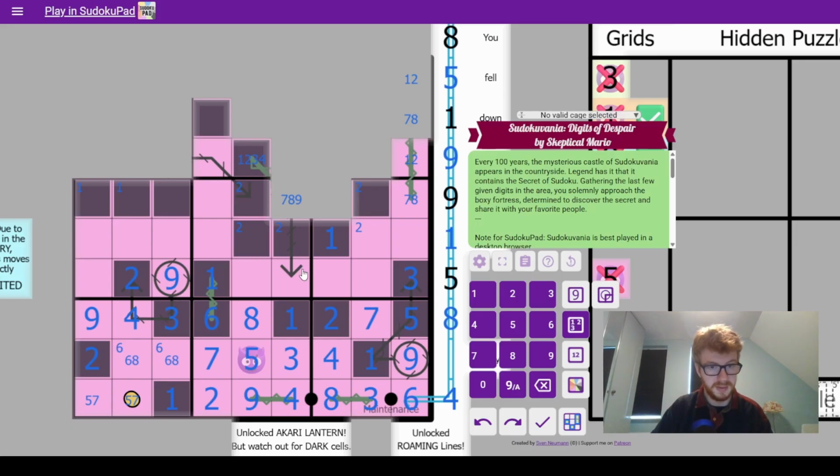What digit is hard to place? 3? But 3 can be next to the 2 and it would be fine. Well, 3 cannot be there because this cannot be a 1 or a 2. Yeah, that's it. 3 cannot be there, so 3 is in one of those. Now, it could be there because that could be a 2. And 3 could just be up there. Okay, no. That's not too relevant. Maybe it's something like placing 6 in this row, because no, it isn't.